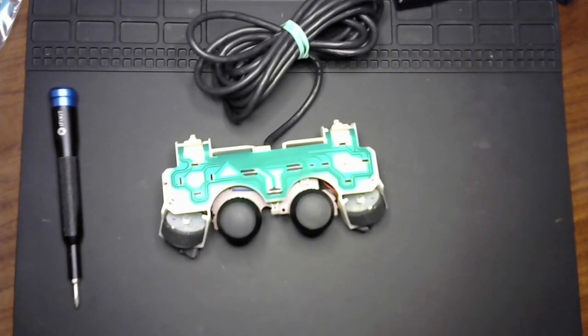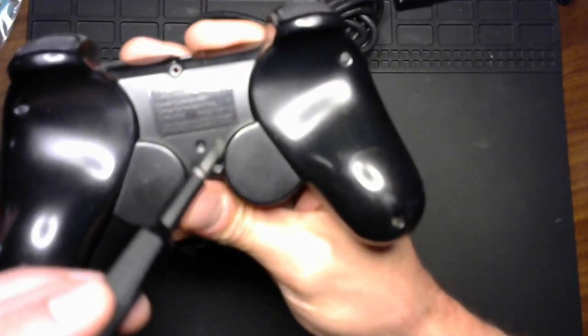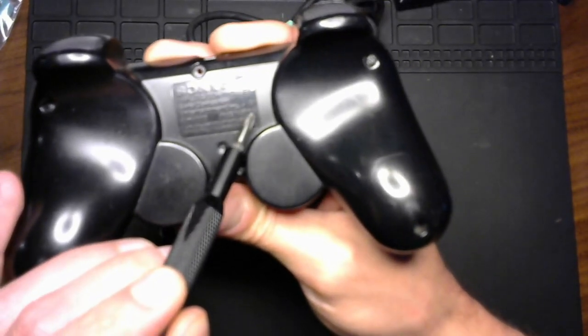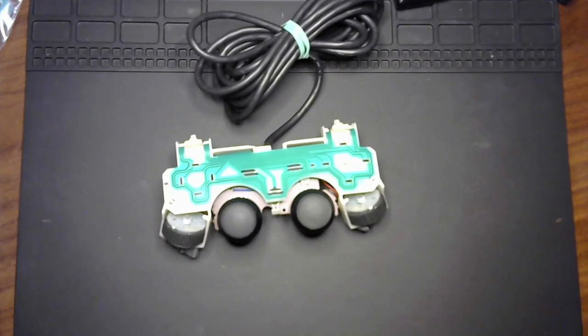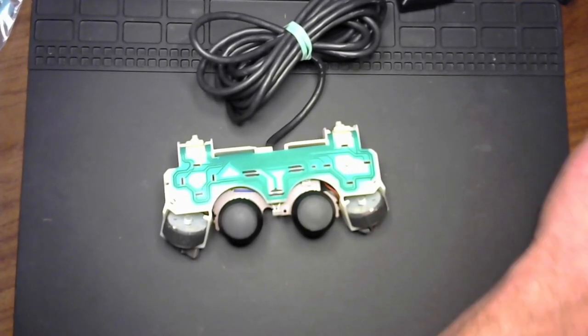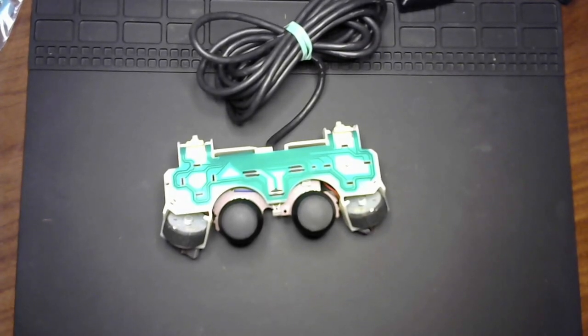This is, for the record, now, my terrible camera's not going to be able to pick this up, but if you're working on a PlayStation 2 controller, you can look right here on the back. I'm not going to be able to get that to focus, but that says H, and that means that H is one of the three manufacturer codes that Sony outsourced these DualShock 2 controllers to. So H, oh boy, I think that was Hori or Hosiden or something like that. The others were Alps and Mitsumi.